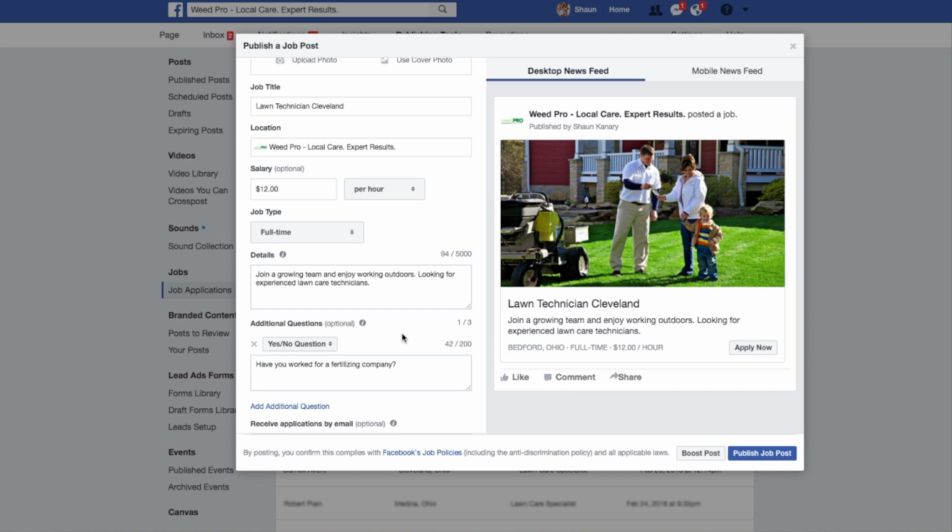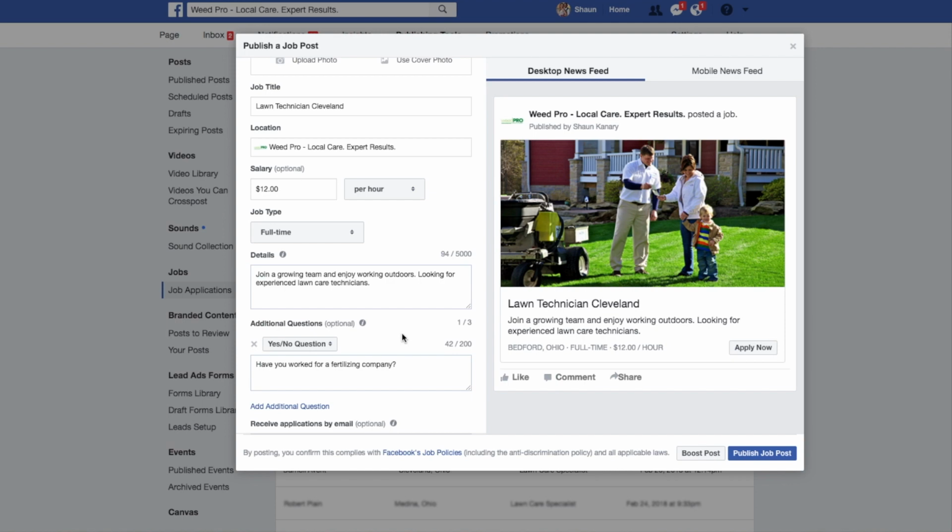I do want to make a quick note that hiring is a very protected thing, and you can't ask about age, you can't ask about disabilities or anything like that.